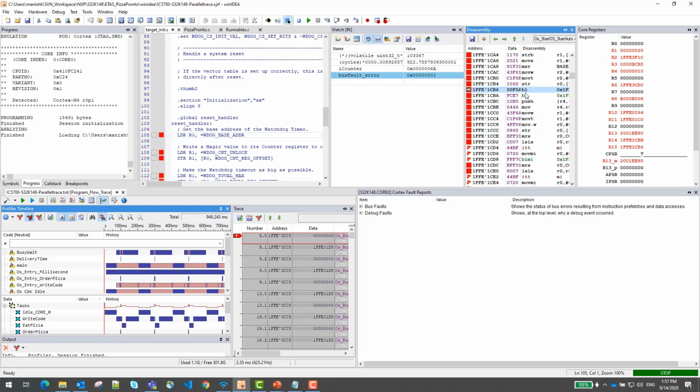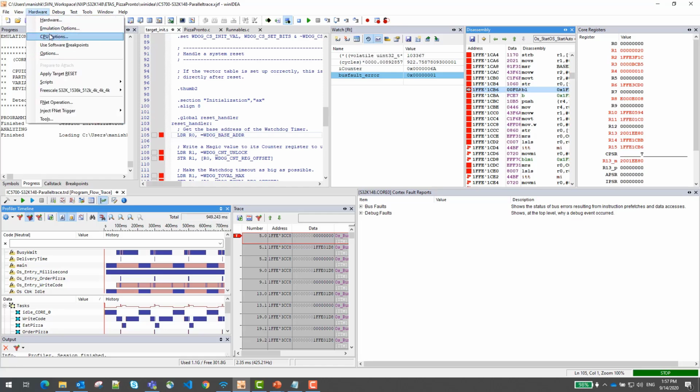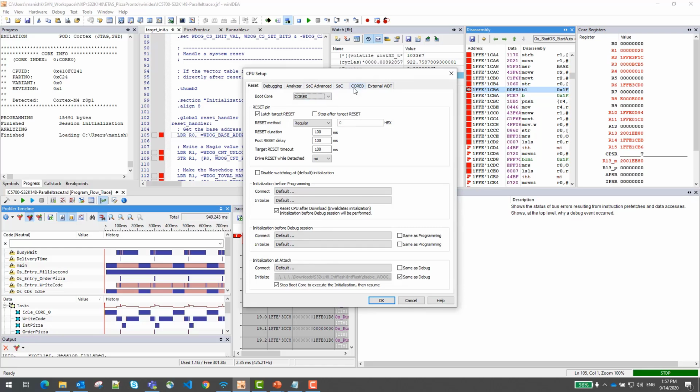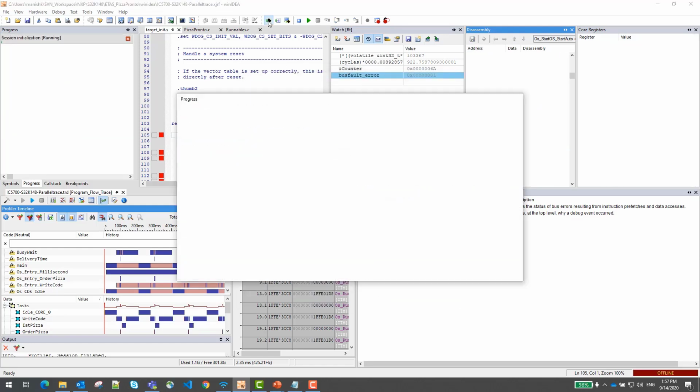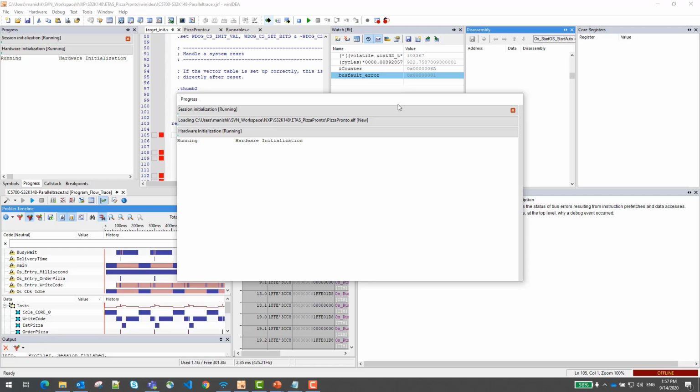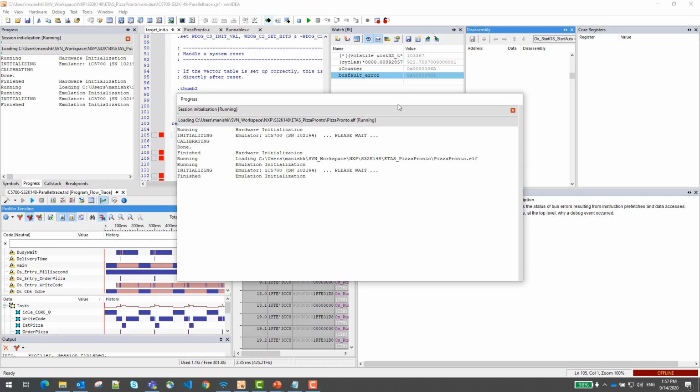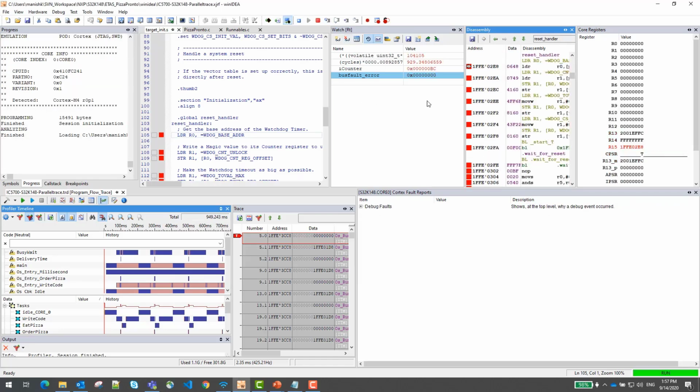So how are we going to find it out? In this case, we are going to use a Cortex-M4 feature which is halt and exceptions, and we are going to enable that in our winIDEA. We go to Hardware, then CPU Setup, then Core 0, and we enable everything, because as of now we do not know what sort of problem it is. Now press OK. Now again we are going to download it. Now let's run it, and again we write 1 to impose the fault.